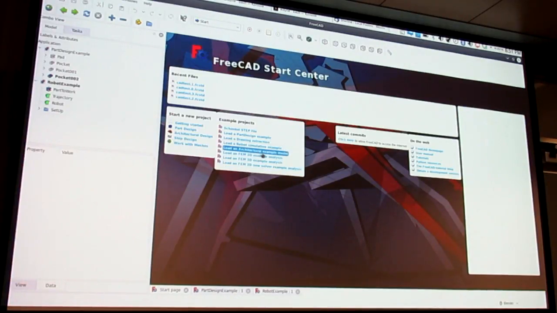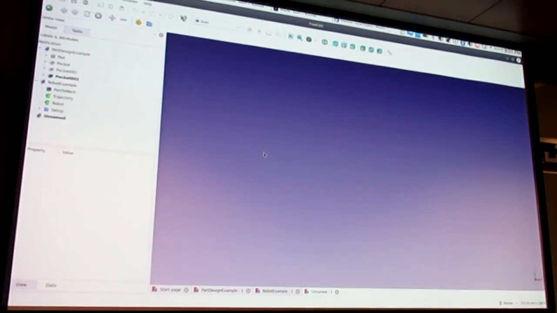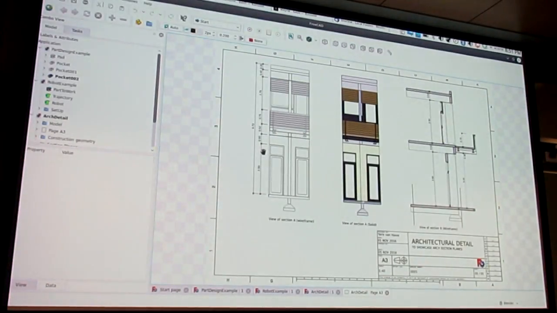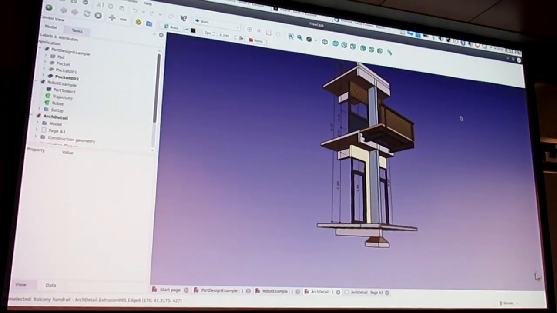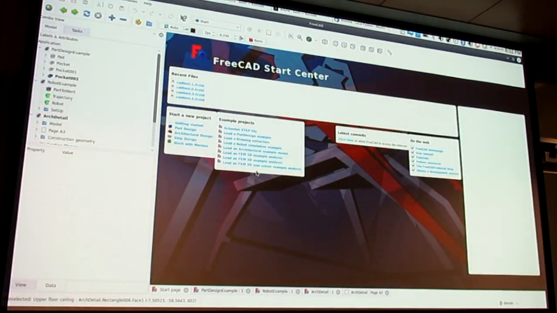They have an architectural module, so when you decide you're going to build your own house or something, you can do that. These things are called workbenches. That's how you do all of this.